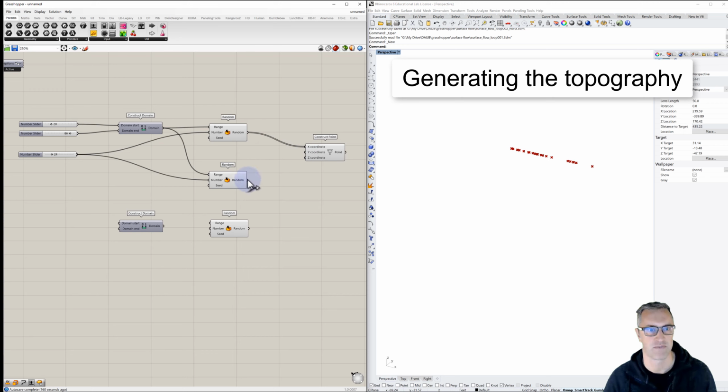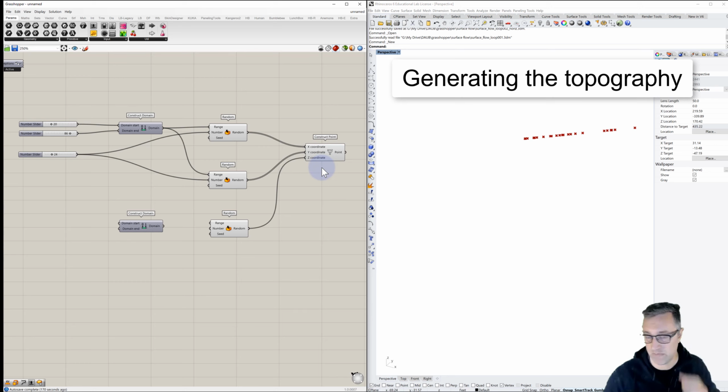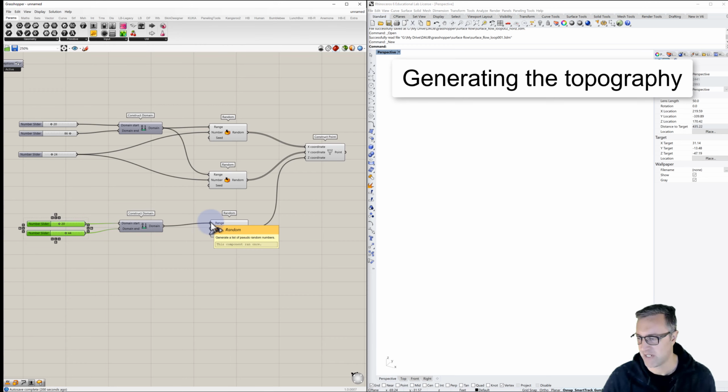And we can plug these in. We don't have anything for Z yet. So as we have this, let's see, we can copy these sliders as well. For the Z, I don't want it to have quite the range. So let's set this maybe from 20 to 45, somewhere in there. We'll do that from start to end. We'll set that to be our range. And we can also set the number to be the same.